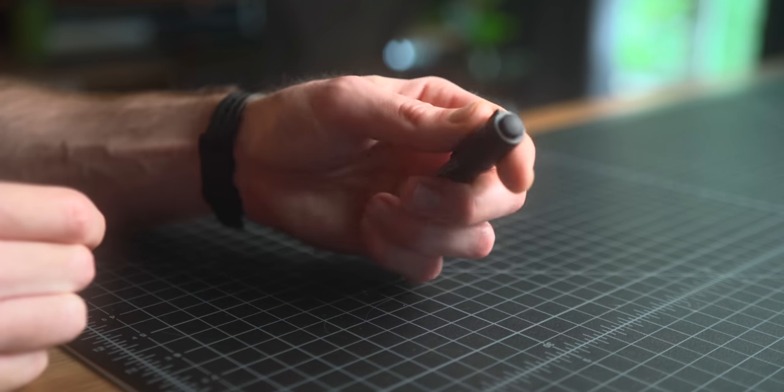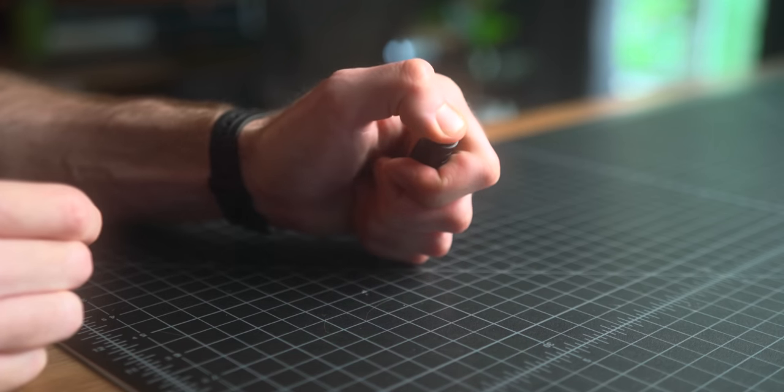A couple things I wasn't a big fan of: the recharging is really nice, but it uses micro USB — swap that out to USB-C and it would get huge points. The other issue was the tail switch, which is kind of difficult to press — not in a way designed to prevent misfires, it just takes more effort than I'd like. And for such a simple flashlight with only two modes, it's a little difficult to switch between them. All in all, it's a really solid flashlight, but you'd probably be better off saving money and getting an Olight i3T, or there are other solid budget options in this range.